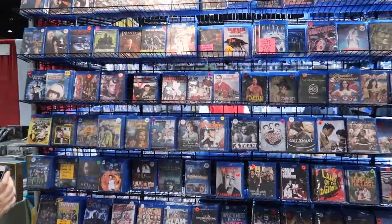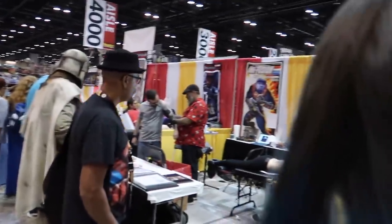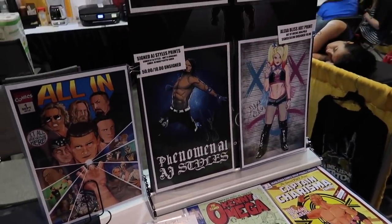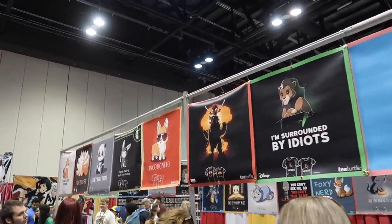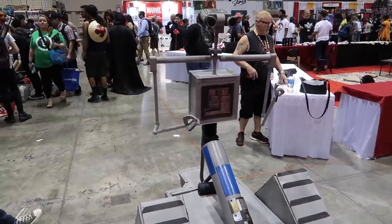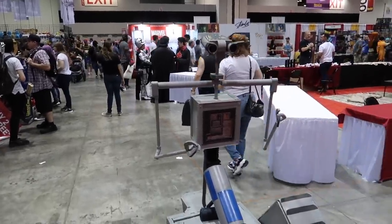Bootlegs — one of the best parts of cons. We are walking through the tattoo area. At the Headlock booth they have some really awesome artwork — All Elite, All In. Check out the villain Marty Skrull. We're stopping by T-Turtle — this is her favorite store to buy shirts. Johnny Five is alive — with Skeletor! And this is Kenny, he made Johnny Five out of PVC and foam. It took him a week. He's static at the moment, but we can add animation.